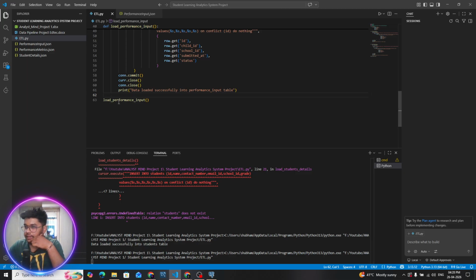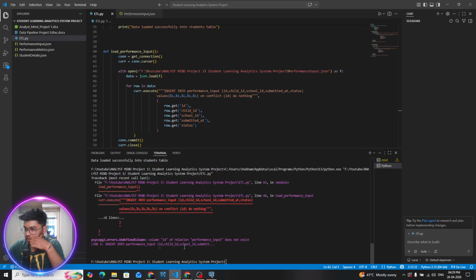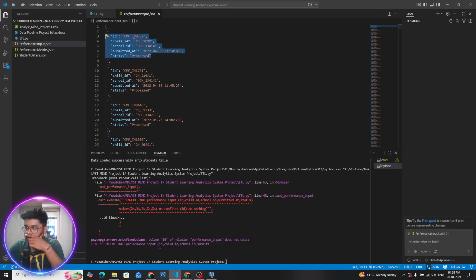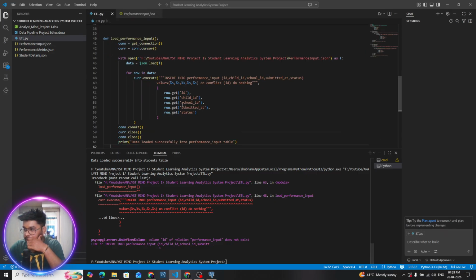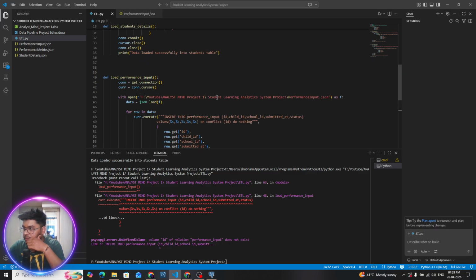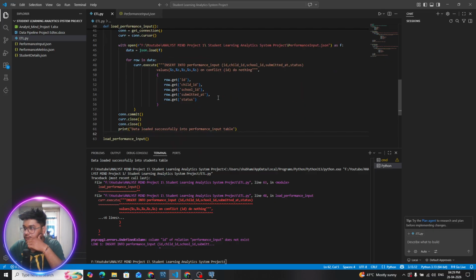So what I'm doing over here is calling this particular function. We have some issues again. Insert into performance input, table ID, on conflict do nothing.